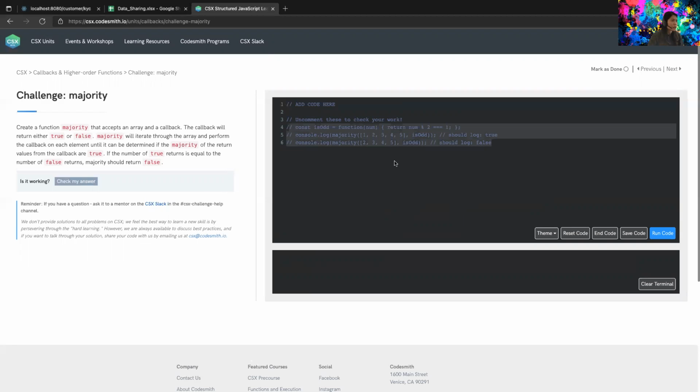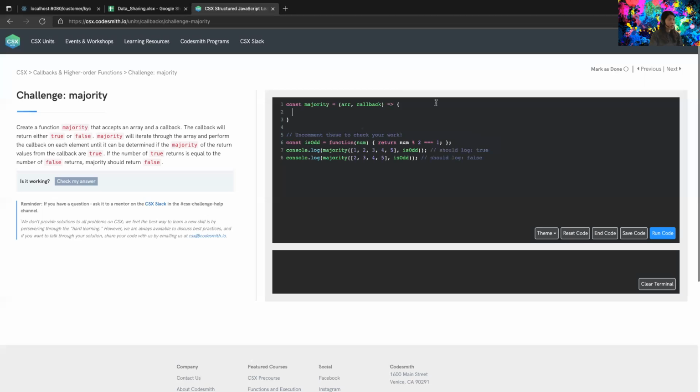Okay, let me go ahead and uncomment here. So we just declare the function. This time we're not going to write pseudo code. So we have array and callback, and then that's what we want to return, true or false.